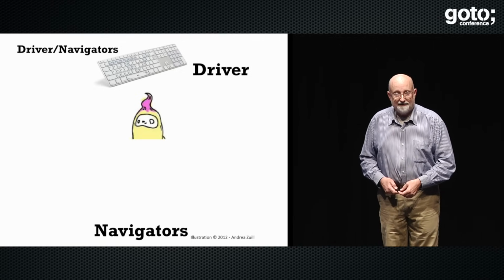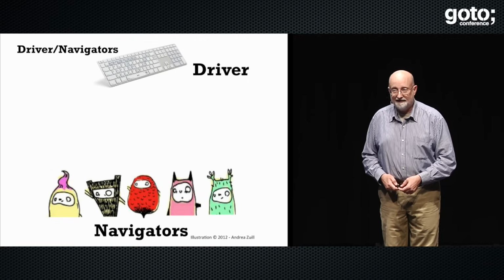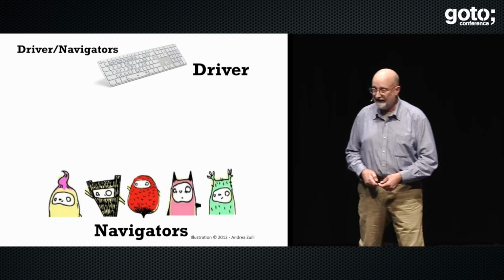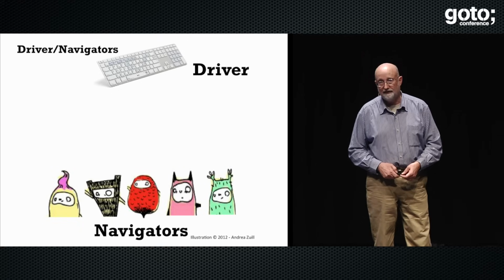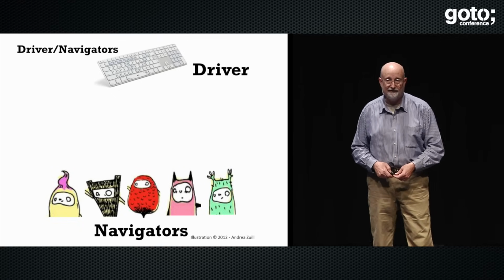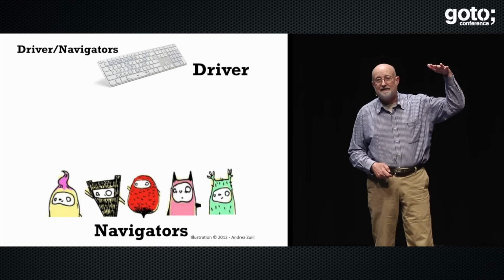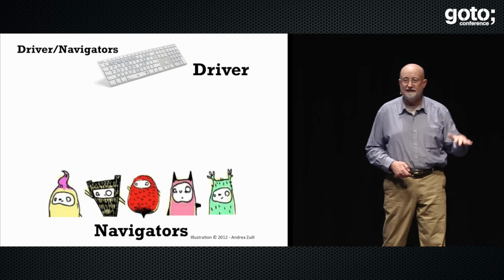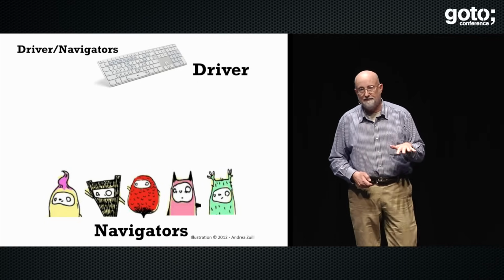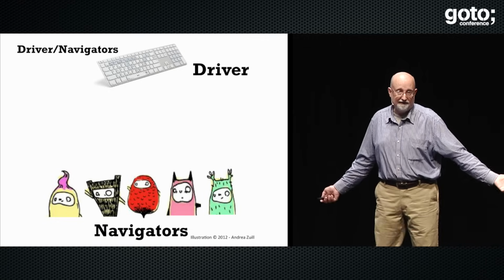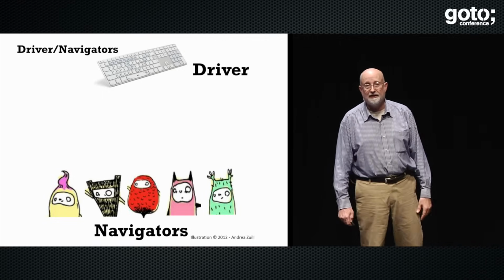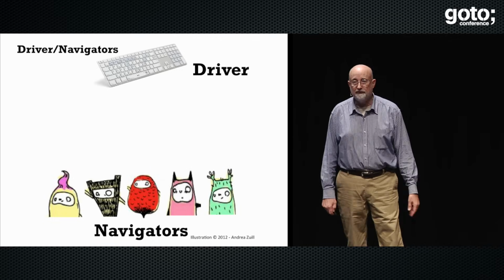Everybody on the team is a navigator. Not everybody has to take the keyboard to be a driver, but they're invited to, even if they can't code, because we can code with a complete newbie at the keyboard. We can instruct them at the level they can understand. We will give the instruction at the level of intent and then at the level that the person at the keyboard can understand. For example, what I do want is a system where we're going to send customers emails based on some sort of a rule system.